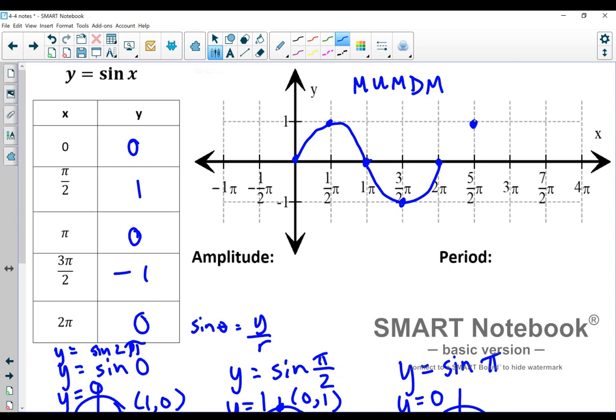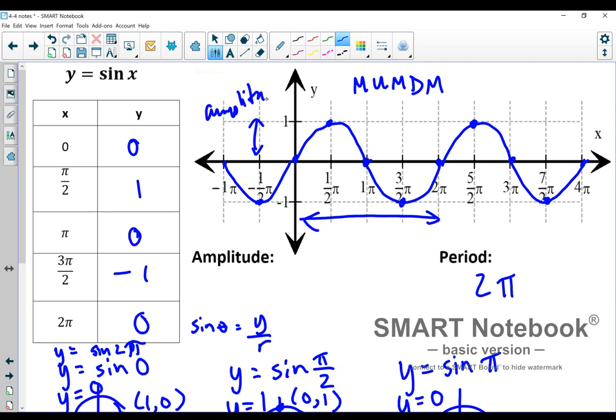And I'm going to go ahead and repeat it. Because remember, we could keep it going. We could even keep it going on this side, right? So it's very cyclical. So my period is still this 2 pi, because after I do 2 pi, I'm going around the unit circle again, and I'm just repeating everything. And my amplitude is still 1. So they really look a lot alike. Amplitude is 1.